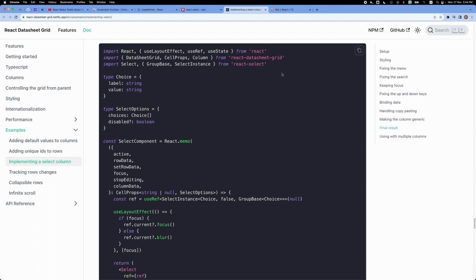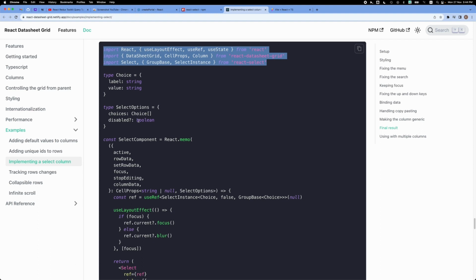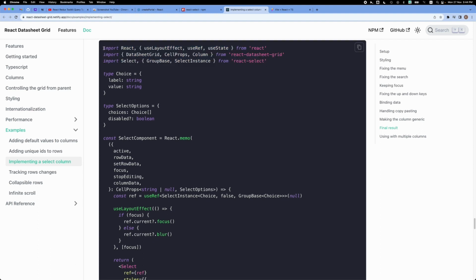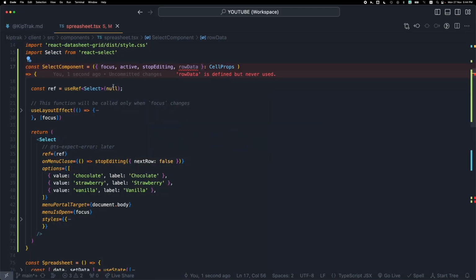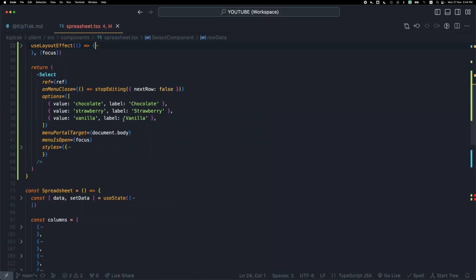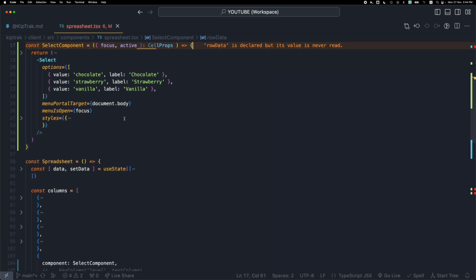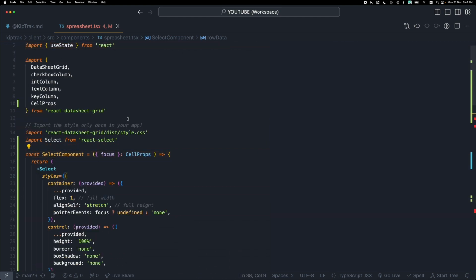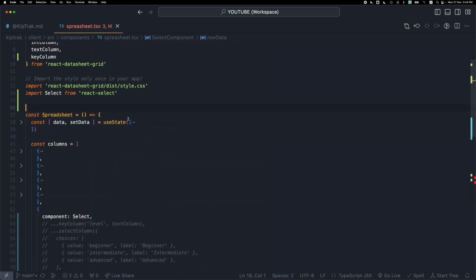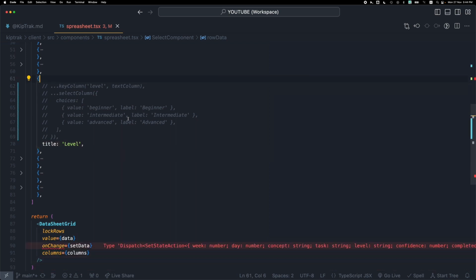let's see. Okay, now this is what I should have done from the start. Okay, I will just do that. I will just undo everything. I will go back to the start, at least to the point where I had my code before the select thingy.